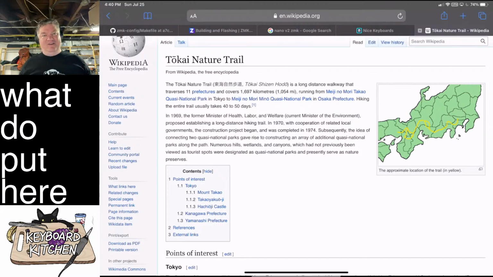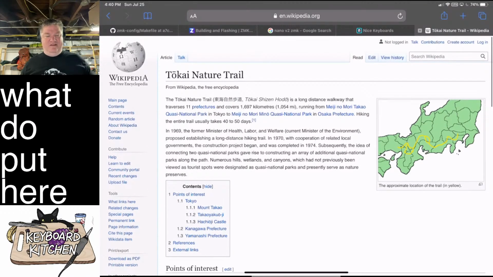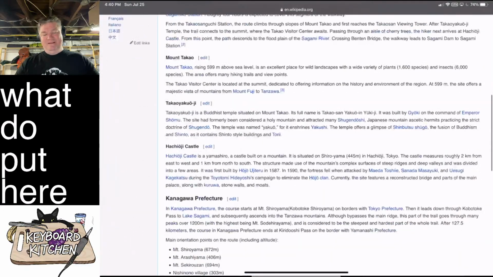It's weird, and it's for this trail that's like 1,000 miles long, and there's signs every easily 500 feet along the trail saying you're on the Tokai Nature Trail, this is how far to the next intersection and stuff. Like, it's crazy.